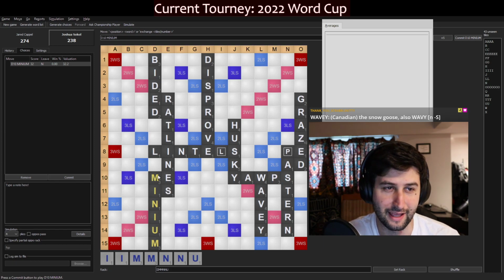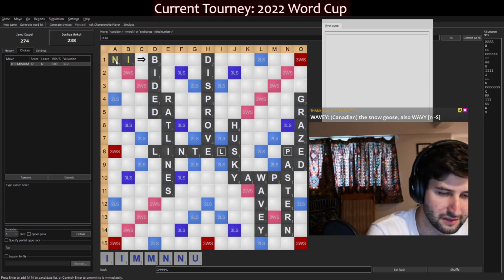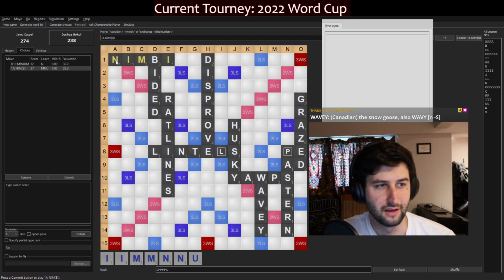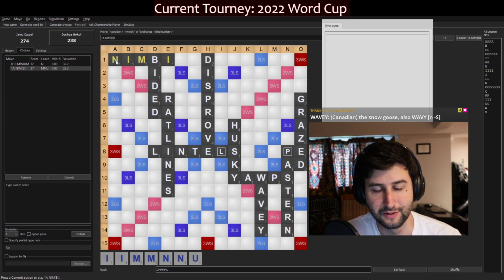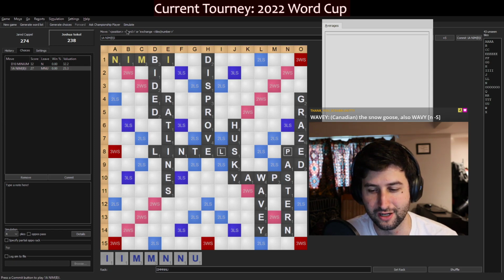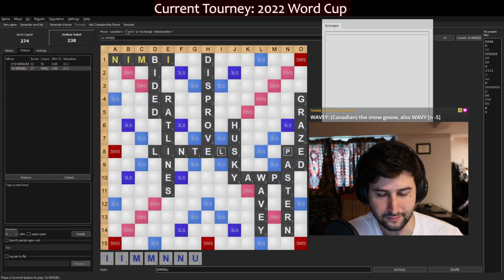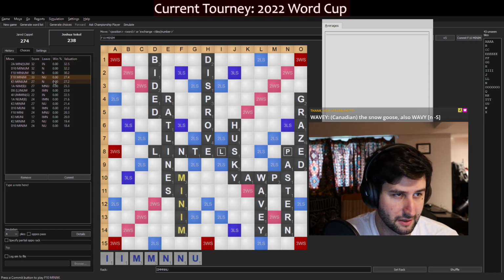And I had a decent second choice play of NIMBY, which I knew was a lot worse, but I thought that it was worth not playing a phony because Jared does like to challenge words he's unfamiliar with. So I thought he was pretty likely to challenge Minium and that it might not have been a word. But yeah, all of my best plays are Minium.